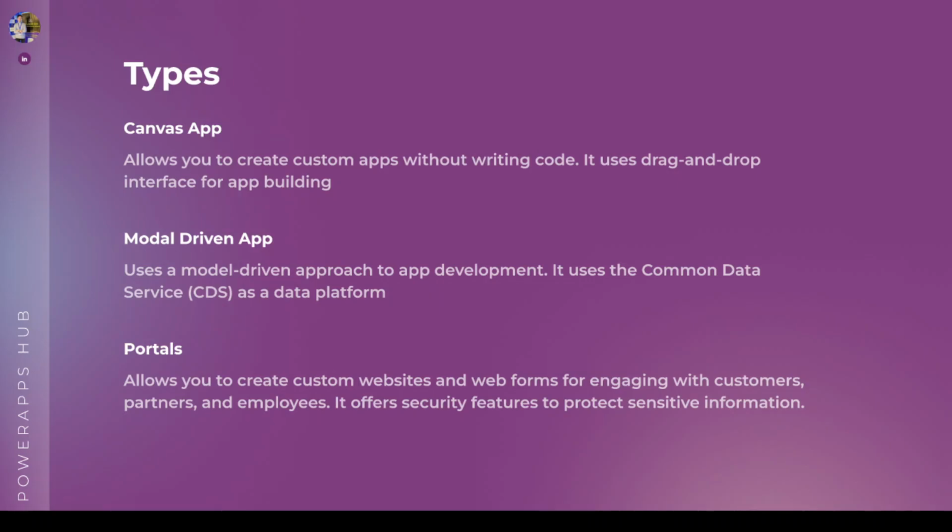A model driven app uses a model driven approach for app development. It uses CDS, what we call the Common Data Service, as a data platform. And portals are majorly external facing websites or applications where we can share data and allow interactions with users who are not part of our organization. It's simple, like a window to your data, often used for customer self-service things.